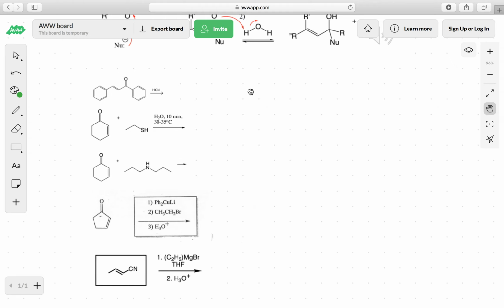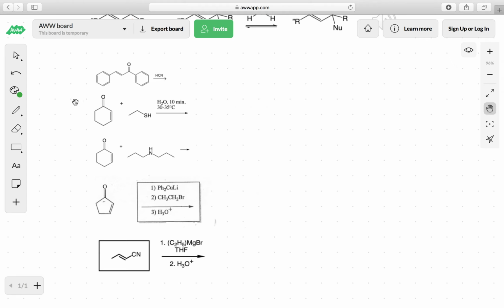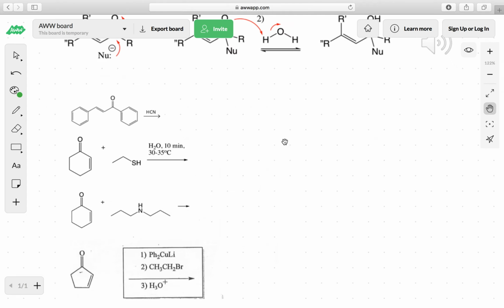Alrighty, I hope you guys got a chance to give those problems a try, and let's see what they are. It's not too bad. Let's draw in purple. So, we know we have our enone, because oxygen 1, carbon 2, carbon 3, and carbon 4. And we know our cyanide isn't that great of a base. It's pretty good, but it's not as strong as it could be. So what it's going to do is attack 1,4. So it's going to attack this carbon and push up this pi bond. So we should get a final product of 1,4, also known as conjugate addition.